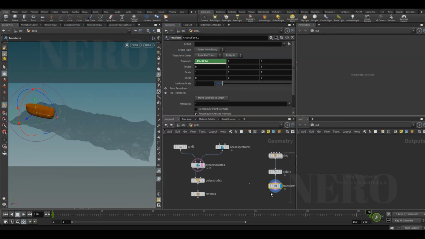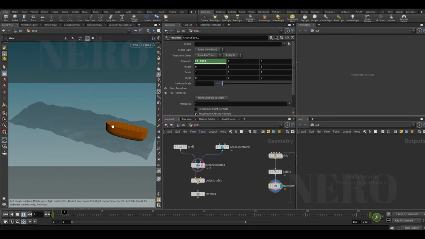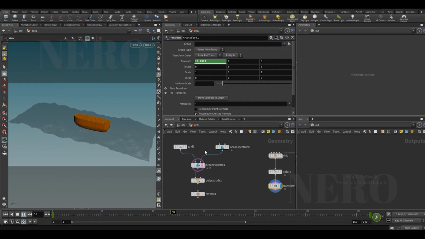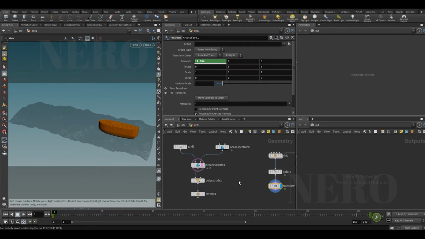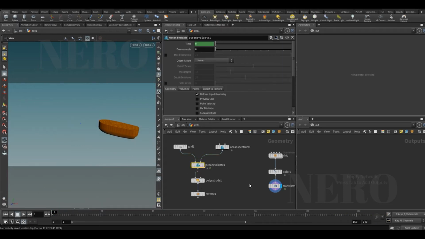Okay, let's see. This is the animation. Whoa, I guess the ship is super quick. It is super quick, and maybe here at the beginning, here. Alright, I guess this is it. The ship animation.